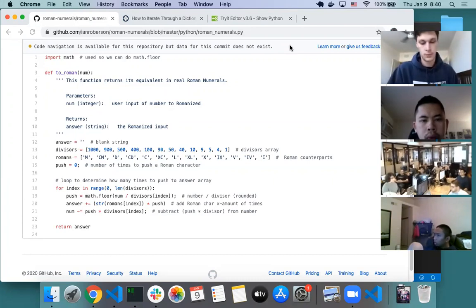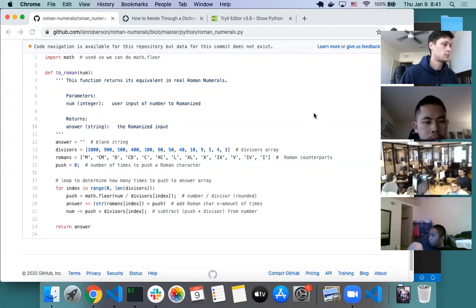Yeah. Right. I think next time I'm just going to use a dictionary instead of two lists. I didn't even think about using a dictionary, honestly. Just kind of went with it. Yeah. And in this case, your for loop structure wouldn't have to change if you're using a dictionary. You just change how your for loop would be set up a little bit differently in terms of how you wrote it, but it would still work the same way. So yeah, good work. Cool. Any other questions about Roman numerals?